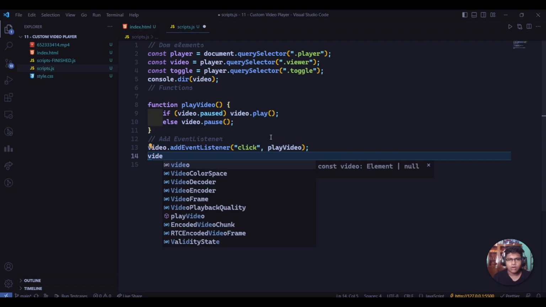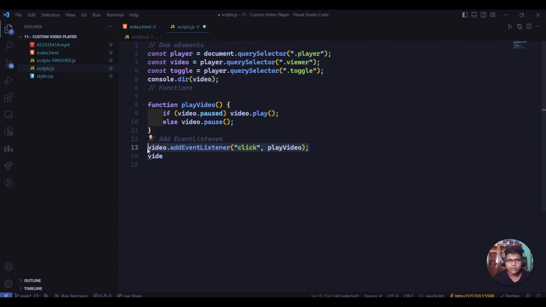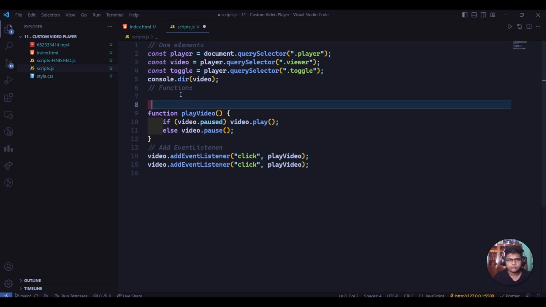Whenever we click on the video, playVideo will be called, and we'll write a function toggleButton.